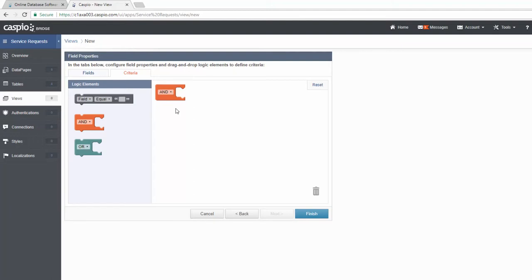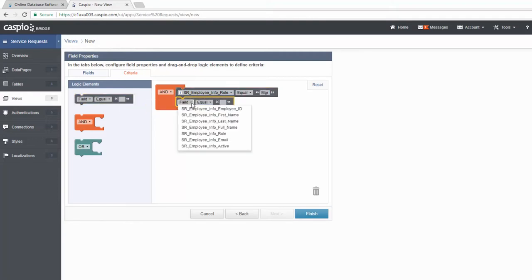So now, how do I configure this to just filter out active approving managers? So let's move over to field object. And let's grab the field role and have that field equal to manager. So if you remember my data inside the employee table, I used MGR to identify my managers, and I'm using rep to identify my reps. So in this case, I want to filter out the managers, but since I'm looking for active managers, I need another field object, and then I need that field called active to be checked.